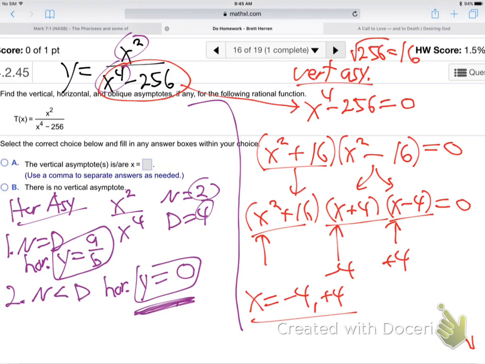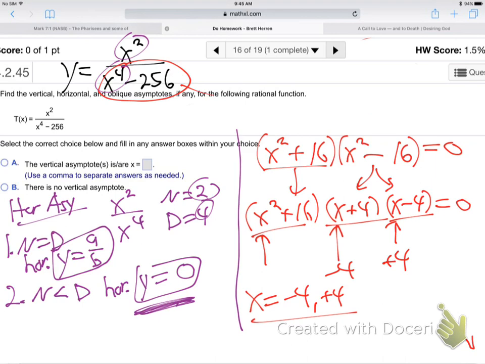So that means if you went to graph this thing, I'd come up here and do a little graph. You would find a horizontal asymptote right at 0 and a vertical at -4 and a vertical at +4. And the horizontal right on 0. Those are the asymptote lines you'd find for this graph. Is that making sense?